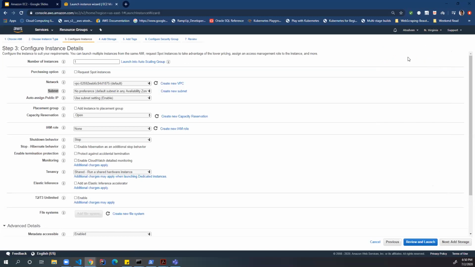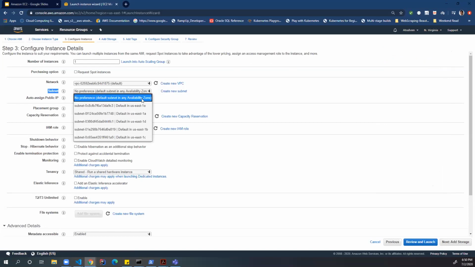So when we choose the Northern Virginia US East 1 region, within the US East 1 region, there are 6 different availability zones. Now, if I come here, it says no preference, right? If I click here, you'll see there is 1, 2, 3, 4, 5, and this is the 6th.